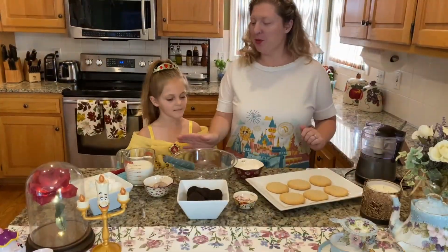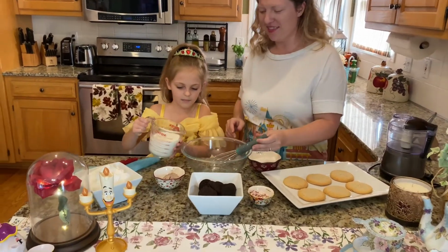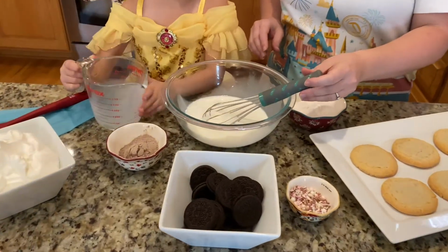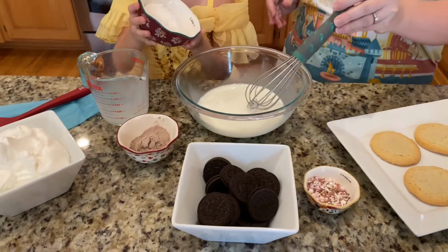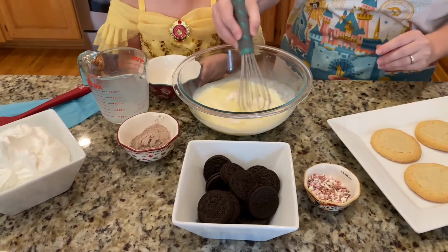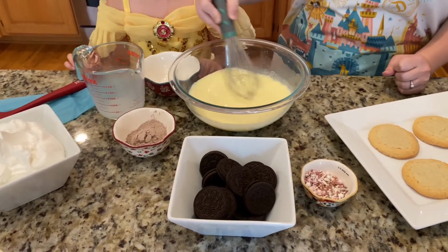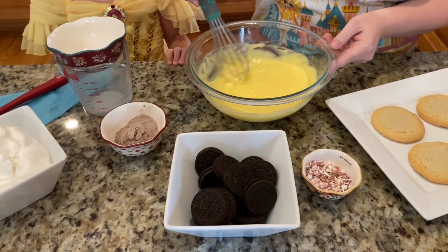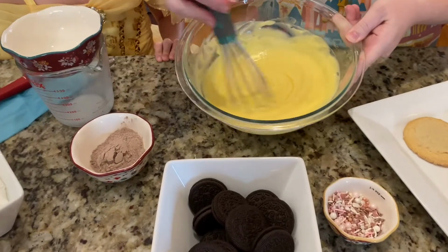First, you're going to want to pour your milk into a mixing bowl. You can be my helper and do that. This is an easy recipe you can do at home with your kids, no problem. All right, next we're going to pour in our instant vanilla pudding into the milk. Good job. All right, then you're going to mix together for about 2 minutes until it all combines and it starts to thicken. All right, now we've got our vanilla pudding to the thickness that we would like. You can see it's swirling around there and it's all mixed together and it's starting to thicken.